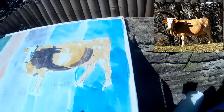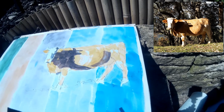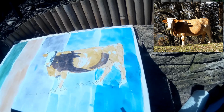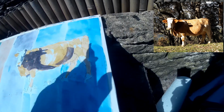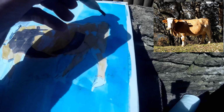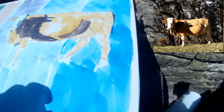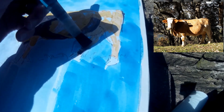And you can see how different that colour looks when placed on the unpainted paper, where I've put some on the face, compared to how I'm putting it down on top of the orange. So that's something to always keep in mind with painting in general, actually, but especially watercolour. If you're putting one colour layered over another, that's going to look very different depending on what the underlying colour is.